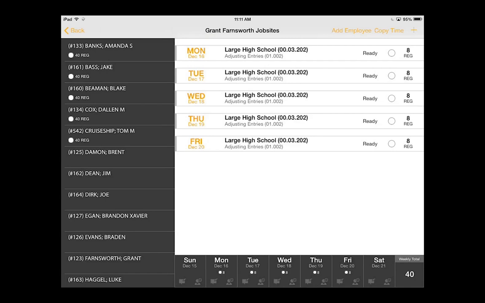Okay, so you can see that the time has now been entered. On the left-hand side, you can see that I've entered it only for 5 employees, and you can tell that by the totals that are running underneath them. On the right-hand side, it will show you the job and the cost code that I sent those to. And along the bottom, you also see the totals that are running with the weekly total. You can click on each employee for that detail.